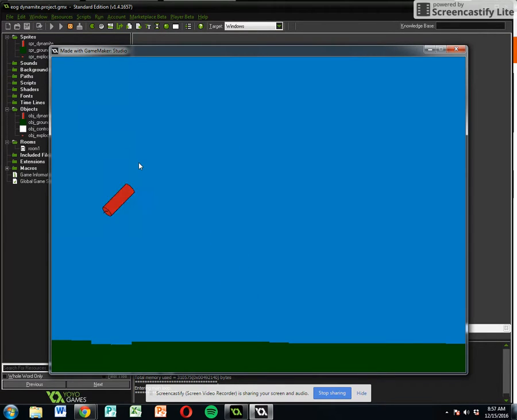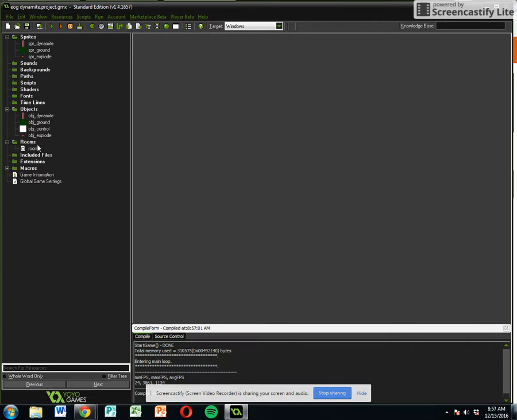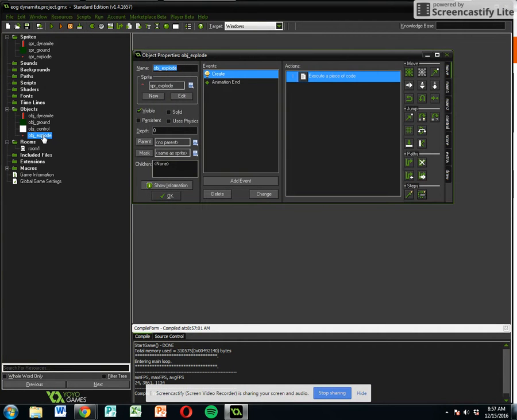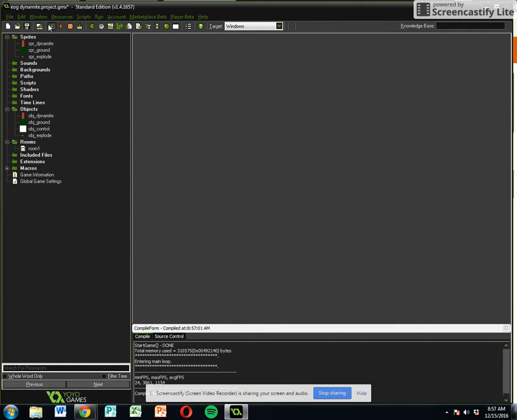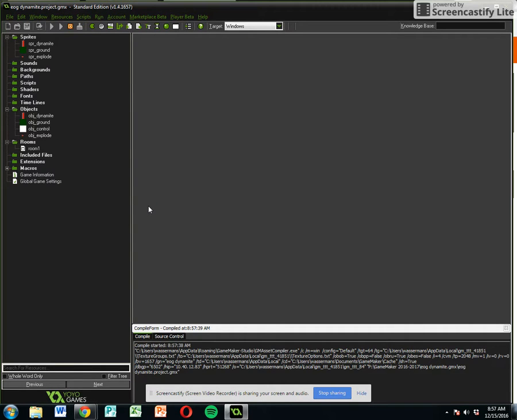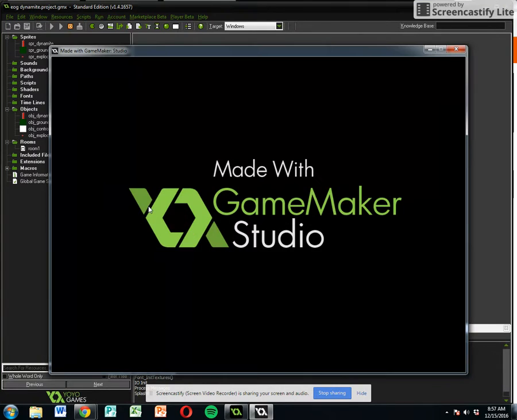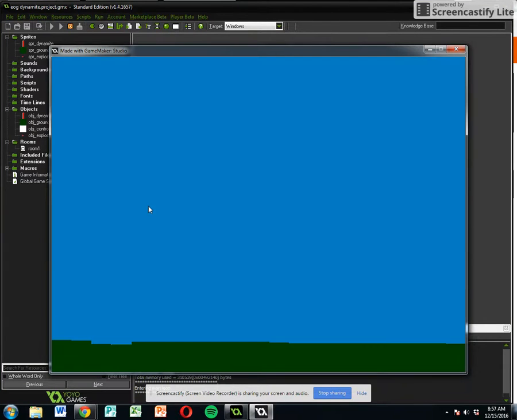Okay. All right, so sometimes the explosion goes behind the ground, and that's interesting. That's something we have not dealt with whatsoever before, and I'll look at that real quick. If I go to Object Explode, anything with a smaller depth number goes in front. So if I actually turn Object Explode's depth into -1, that has now brought it to the front of the page a little better. And so you can see now that when I run it, I want my explosion to stay in front of the ground, not behind the ground. Something we hadn't covered yet.